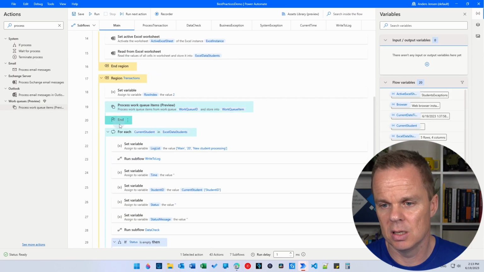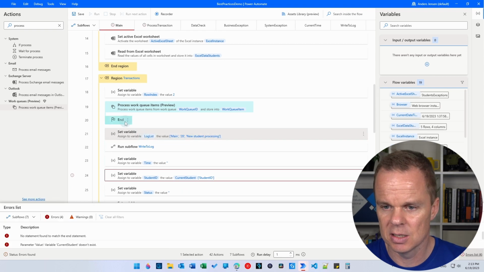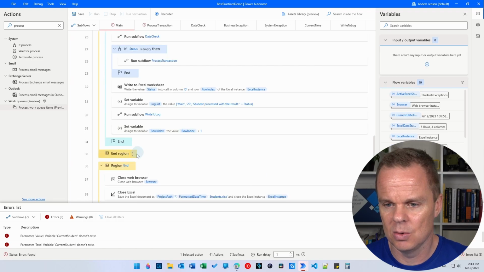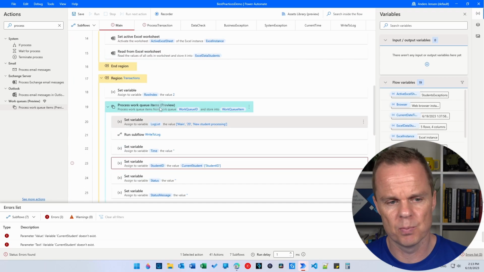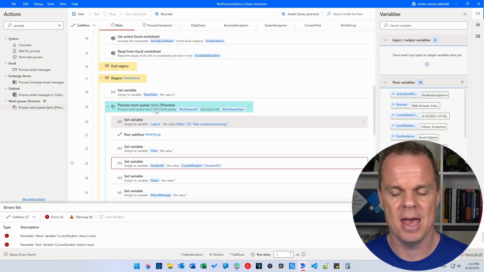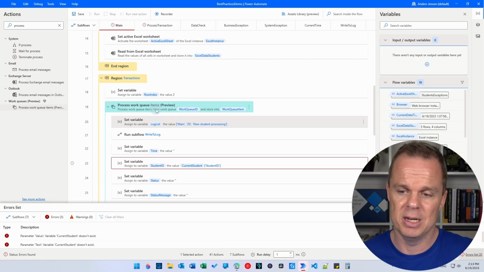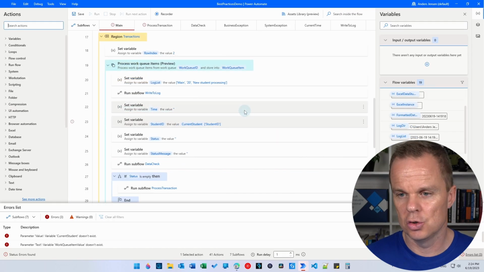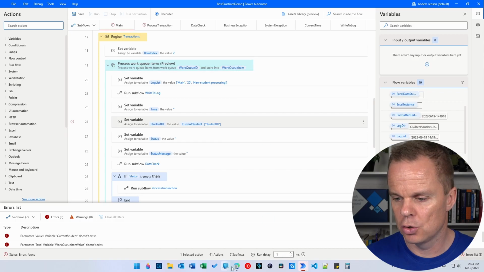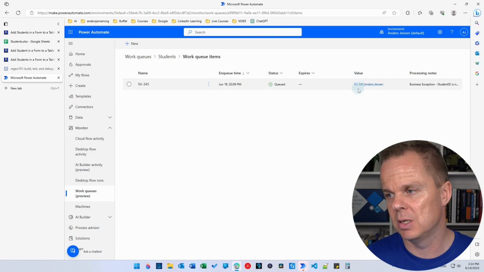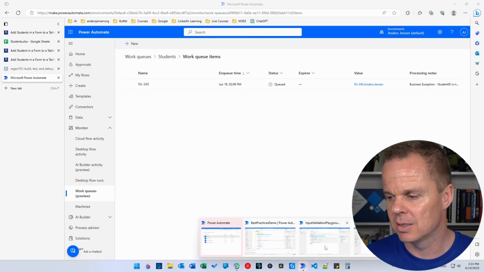So what we can do is simply click this for each, delete this. And then since we're going to use the other end, we can just delete this end here. And now we have a nice process work queue items. We still need to fix both the student ID, the first name and the last name coming before from the data table. Now it comes from our queue. So now we need to split this work queue item because this work queue item comes in with this value. So we need to take the value out of the work queue item and say index 0, that will be the student ID, 1, the first name, and 2, the last name.